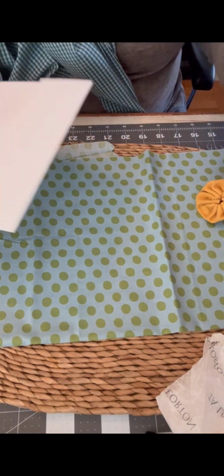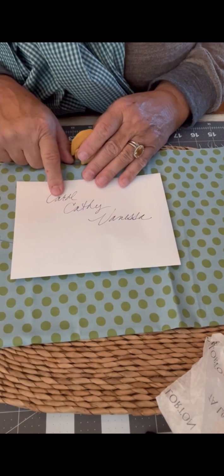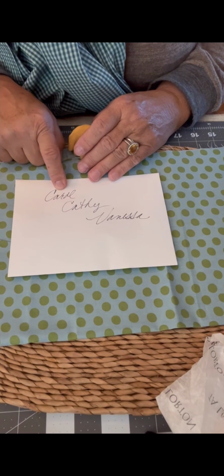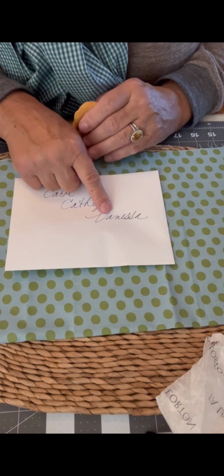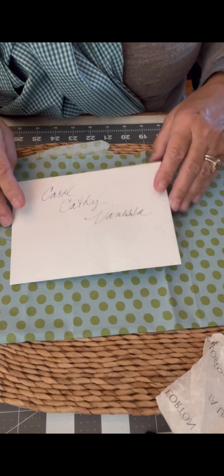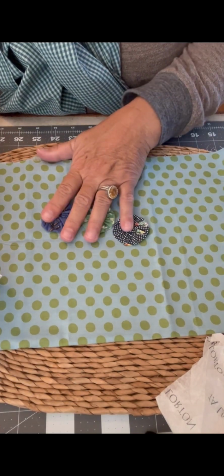Okay, I did cheat for some other friends of mine, Carol, Kathy, and Vanessa. Carol is an old neighbor of ours who lived across the street in our cul-de-sac where we built a house, where Paige grew up and Sam was born. It was the longest place we ever lived anywhere. My friend Kathy from high school is always so sweet to me and reaching out. And Vanessa, who I actually went to grade school with, middle school, was so sweet and said she would love to send a yo-yo, but she did not have a clue. So I cheated for them, and I did a yo-yo for each one of those guys that will have their name on it.